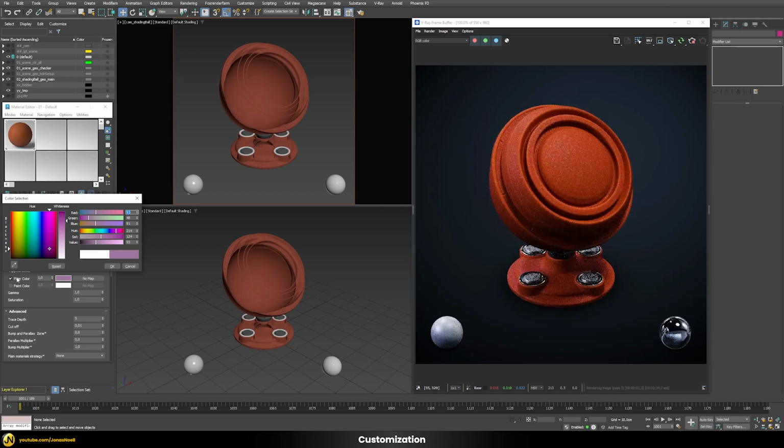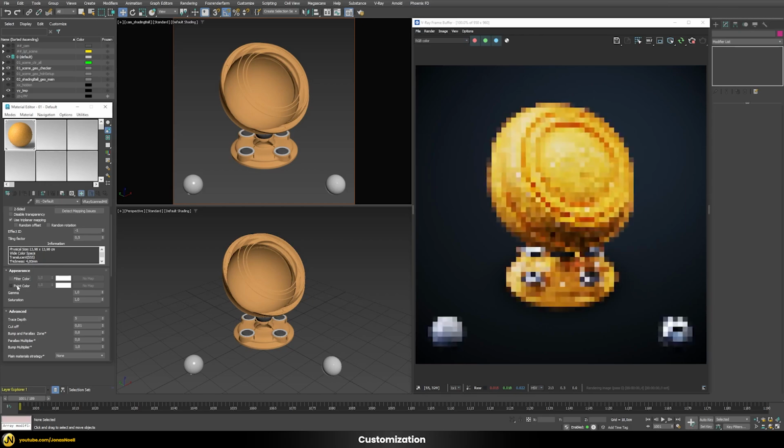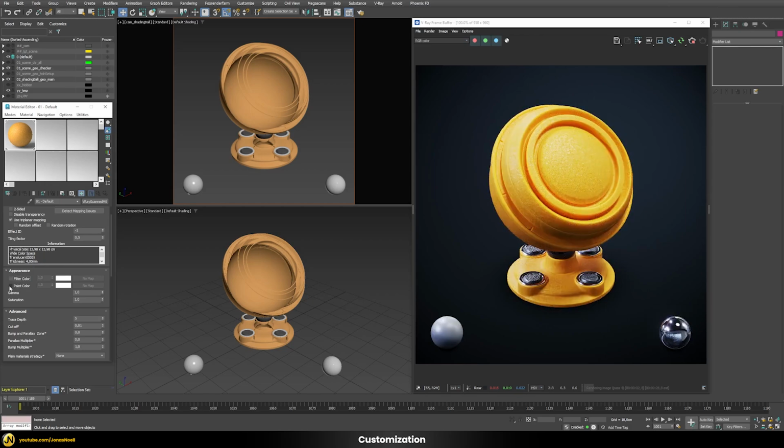So the filter color is useful to some extent, but I think the better way to modify your shader is using the paint color. Once you do this, all of the original properties of the shader stay untouched. So it's not really going to mess with the reflectivity, or in this case, the translucency and so on. It just affects the color of the material.